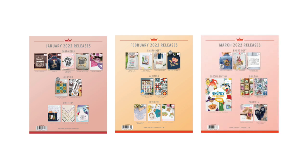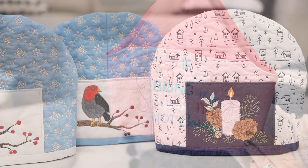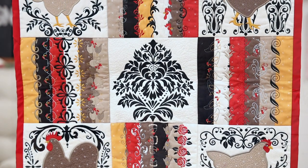All-Access is going to bundle everything we release as a retail product every single month. If you're new to Anita Good Design, essentially every month we create multiple different collections — all different themes, different types of projects: quilting collections, embroidery, applique, you name it — hundreds of designs every single month. You can go online and purchase individual collections at full price, but All-Access gives you a much better discount by bundling all of these together throughout the entire year, no matter what the sale is.